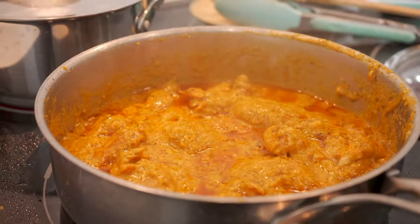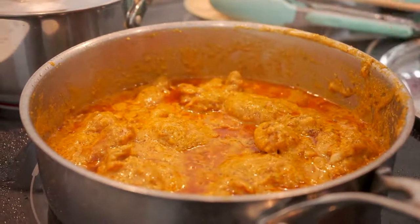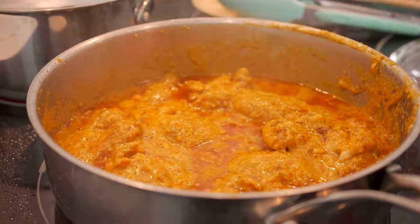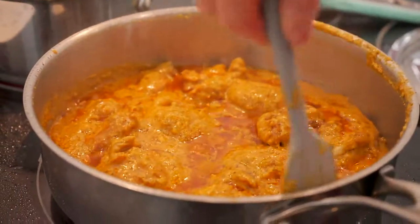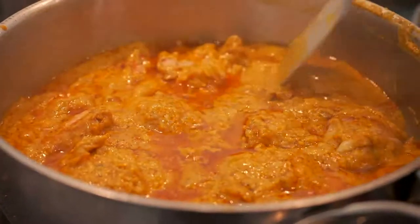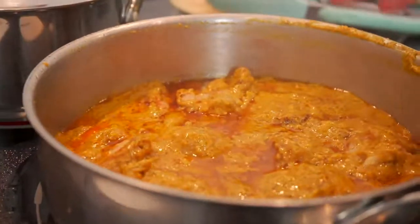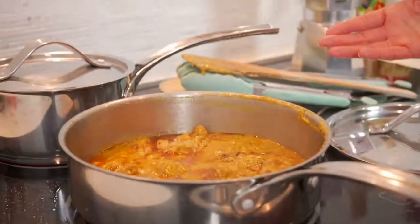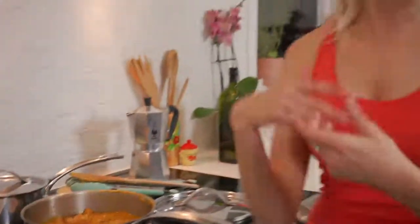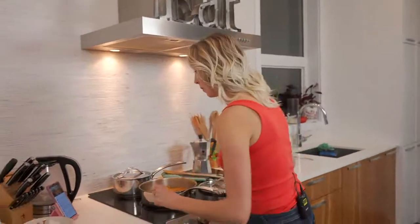Think about how few ingredients we used for this. It's truly a spectacular miracle that you can create something this quickly in your kitchen with ingredients that are not hard to find. You can find curry paste in every grocery store now — there are no excuses. You can make this sauce ahead of time if you want and then just brown your chicken thighs for dinner. I'm going to leave the lid off right now because I want this to reduce, and I'm going to bump my heat up a little bit to number five.